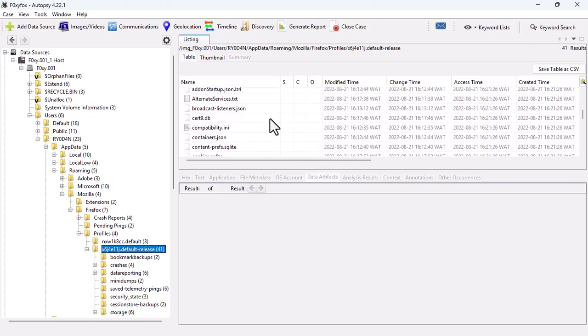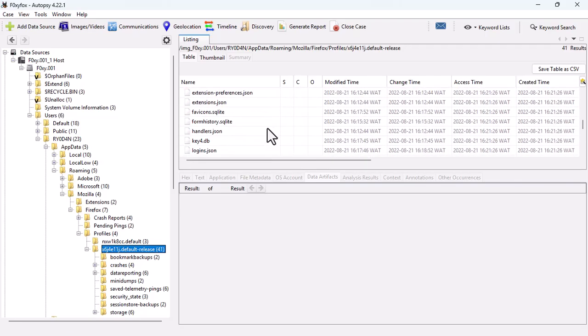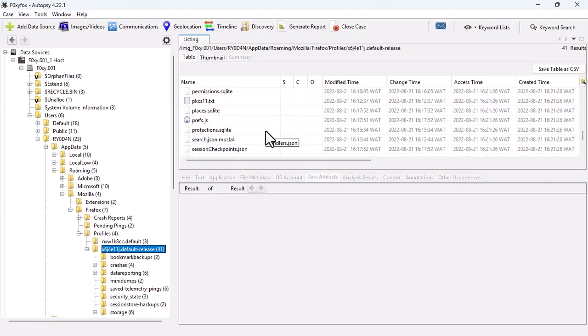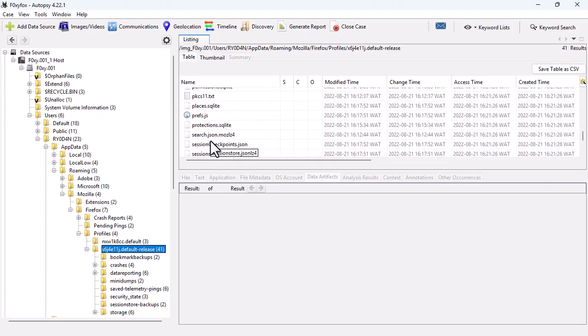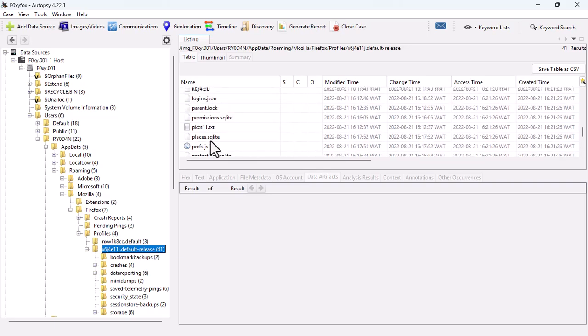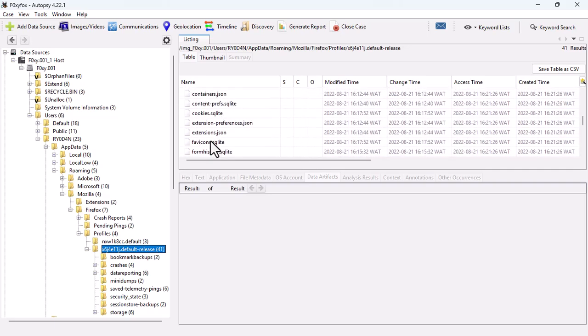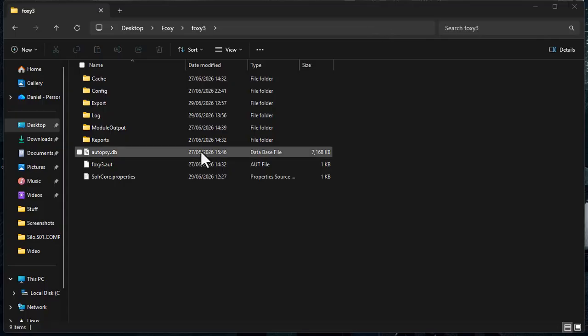So various logins that were stored on the browser are contained within this path, and also the navigation history, the extensions, as well as many other things. The cookies also that were accepted. So now that we have extracted that information, we're going to examine it thoroughly.